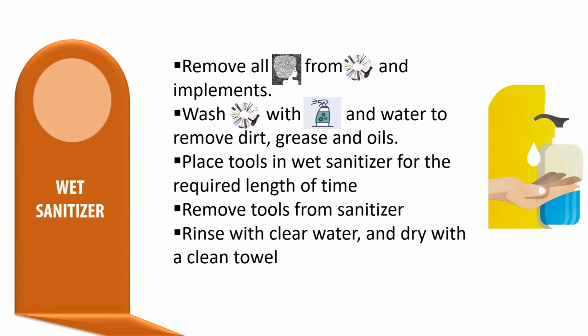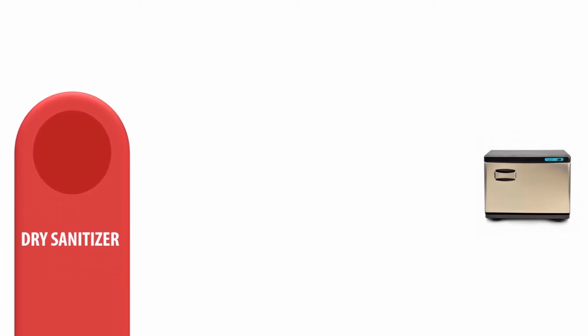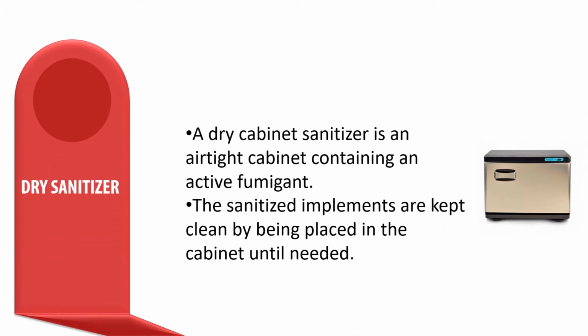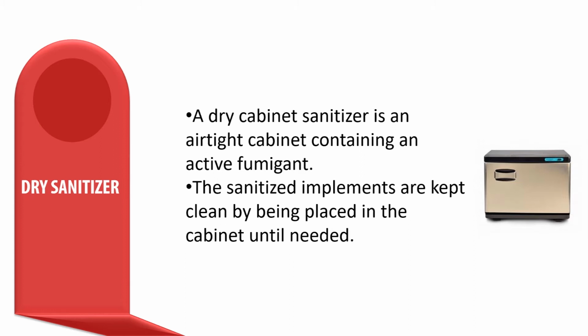Let's check the procedure for dry sanitizer. A dry cabinet sanitizer is an airtight cabinet containing an active fumigant. The sanitized implements are kept clean by being placed in the cabinet until needed. You should always keep the tools or implements in the cabinet until they are required again, so that they do not catch any bacteria.